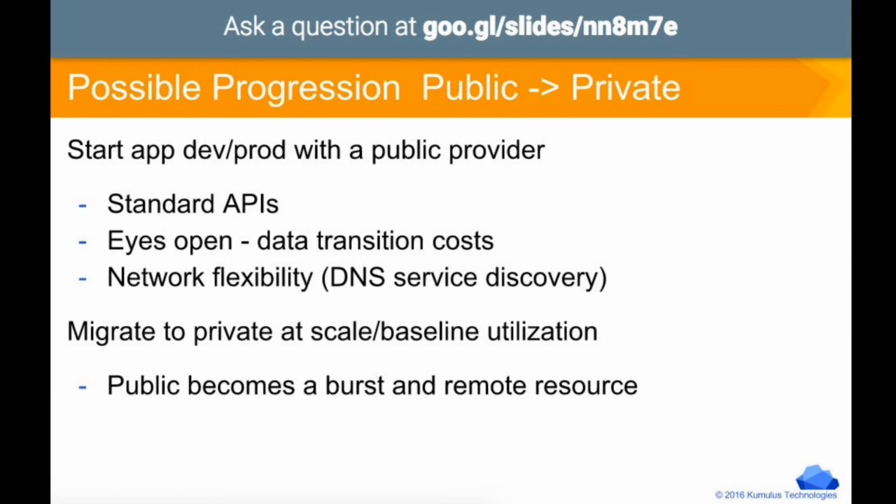So the public model is the first part of that, but it could be that over time, a set of services become static. They become services that are always there. They might scale up and down a little bit. You might still want the automation of the cloud-like environment to help with service migration, service upgrades, things of that nature. But you're consuming enough resource that it actually makes sense to go to a private environment. As long as you started in the public cloud with an eye towards thinking that, hey, this transition may occur. It might be that in 6 months or a year or in 5 years even, we suddenly find ourselves in a situation where having a private cloud makes a lot of sense.